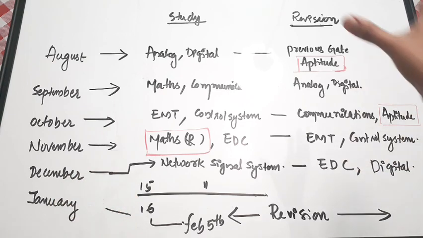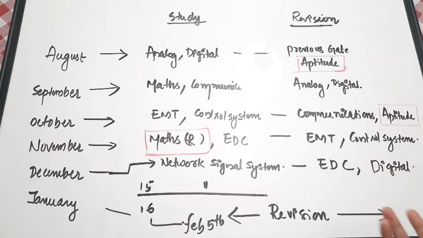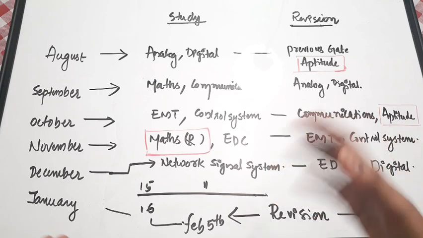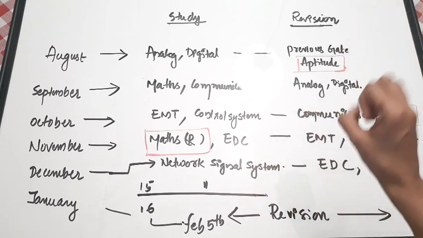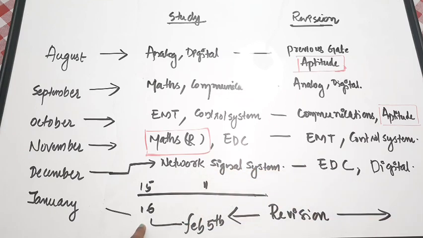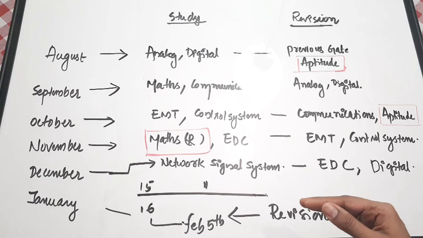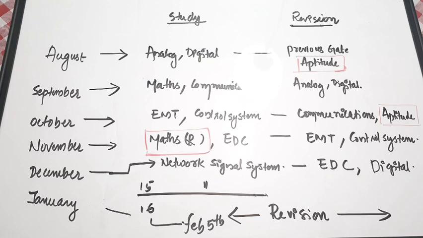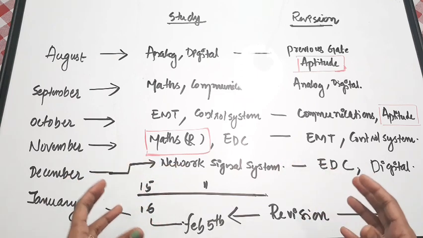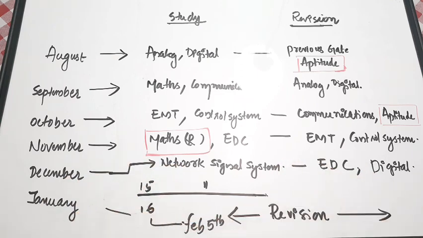Okay, so along with this revision, that is when you are revising a subject, you have to do the questions, GATE questions also. Okay, not just taking the text and reading it once again. You have to practice the previous year questions. And from January 16, I would suggest you to give more importance to revising and doing previous year GATE questions. Okay, so till 5th of February, you have to do this revision. As per the given days, it can also vary based on this COVID situation. The date can also vary, but till now they have given that the date is February 5th. The exam will start. So do the revision till Feb 5th.